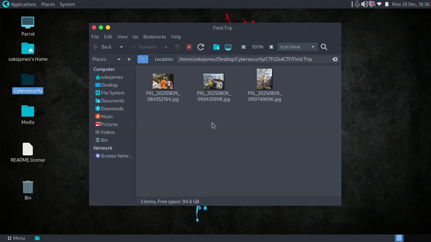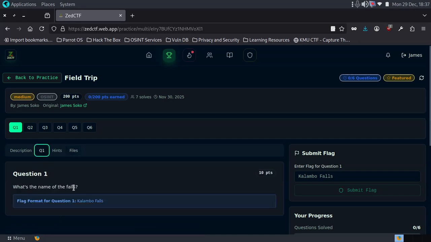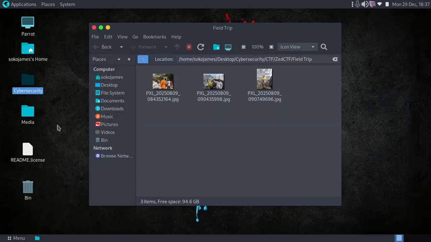So one thing you need to understand about open source intelligence is that even the metadata of an image or file can be useful to find a clue on what can lead to maybe a flag or a suspect or anything. Okay, so the first thing I would like to revisit that particular question so that we understand what we are doing. We are saying what is the name of the photos. So we can see we have 3 photos here.